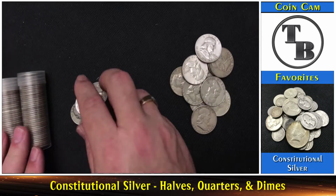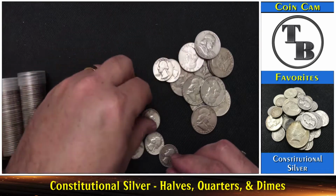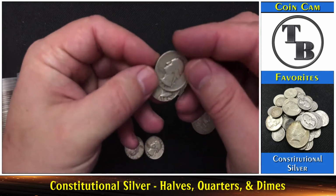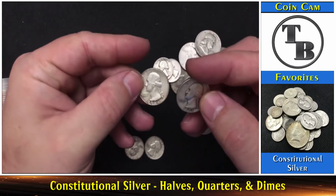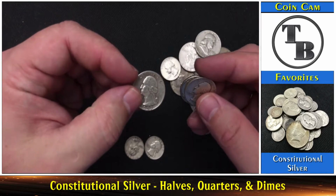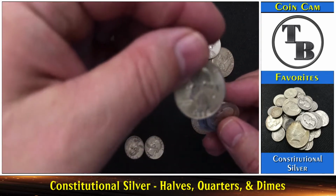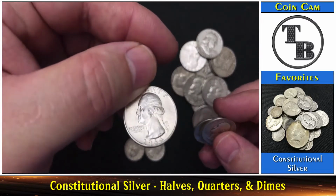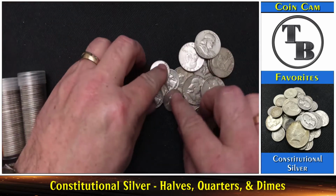And then 86 quarters. So the 6 quarters are in there. Ooh, love that sound. What a great sound. All these look to be in pretty decent shape. There's a 51. 64, some toning, 57, another 64, looks to be in pretty good shape. And so, yeah, those are in pretty good shape.